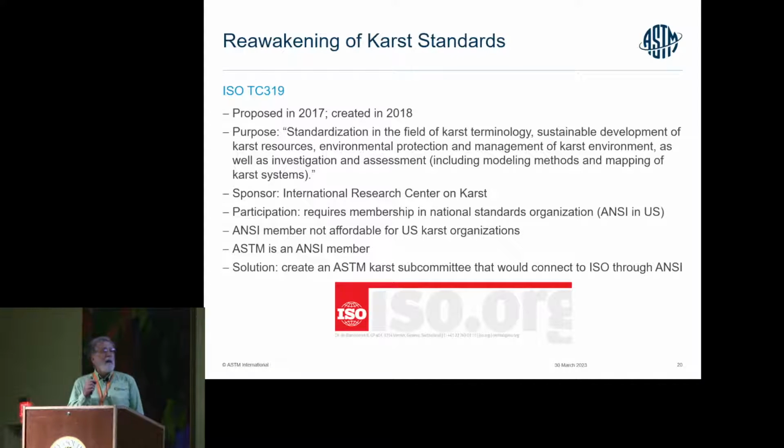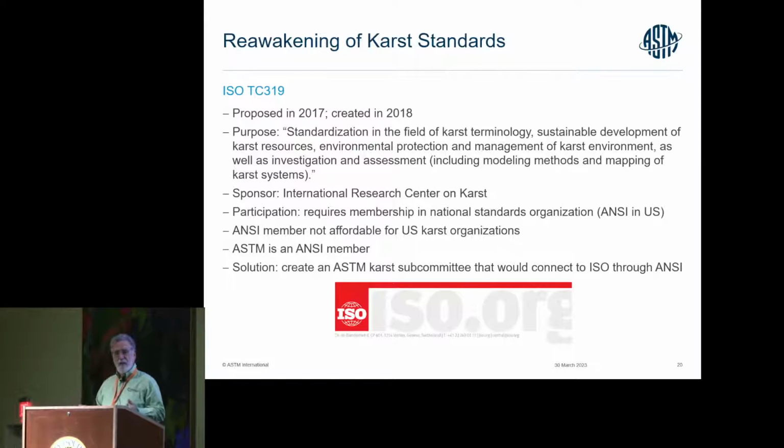So ISO is different from ASTM in several ways, one of which is membership. I can pay my $75 and become an ASTM member. It's relatively cheap, and I'm a member directly. But to be a member of ISO, individuals are not members. National standards organizations are members. And so in the US, that's ANSI, the American National Standards Institute.